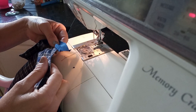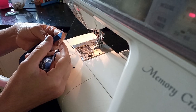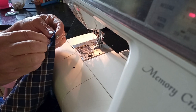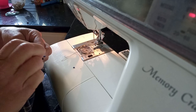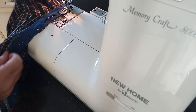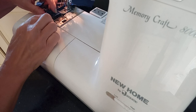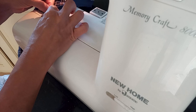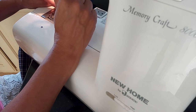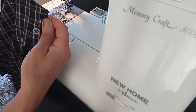Here's the placket at the front and the edge. I'm folding the bias binding a little on the edge and pinning it right on, very close to the original edge of the shirt. I'm pinning all around the neck edge and then I'll sew it. After folding the edge and reaching the button placket on the other side, I'll sew right to the end, then fold it over for a nice neat edge.